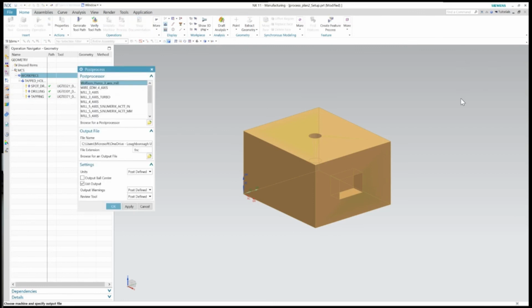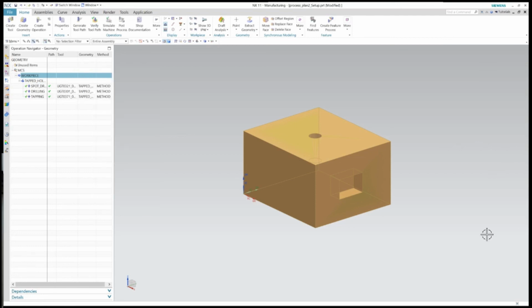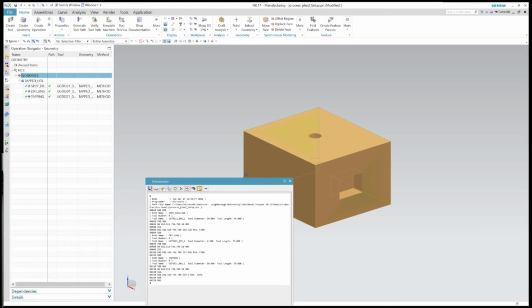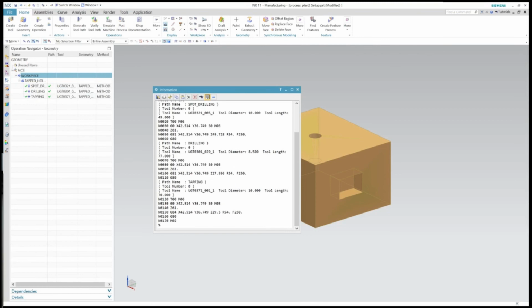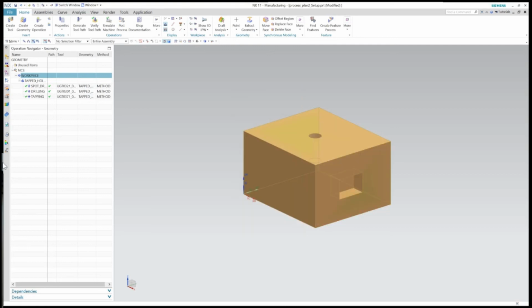So you can go to the Wolfson Horoco 3-axis mill, as this is what's available at my school right now. When you click on that and press OK, it will output the actual G code needed, and that's what you would give your actual technician at the shop floor, and they'll be able to run everything and make your part. As you can see, the G code there. And this is the post-processing part, the part after you finish your setup. So you go into post-process, click on the machine you want, and you can do that.